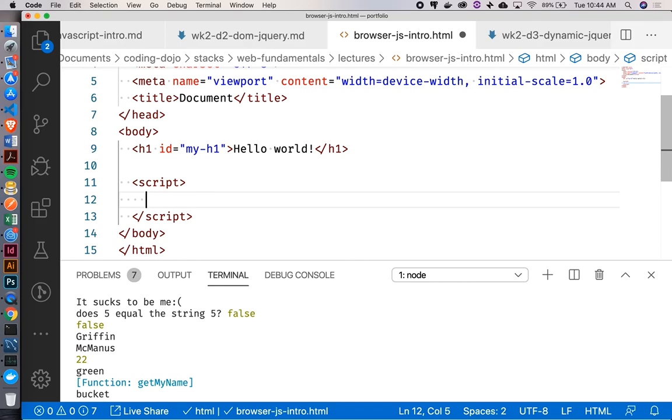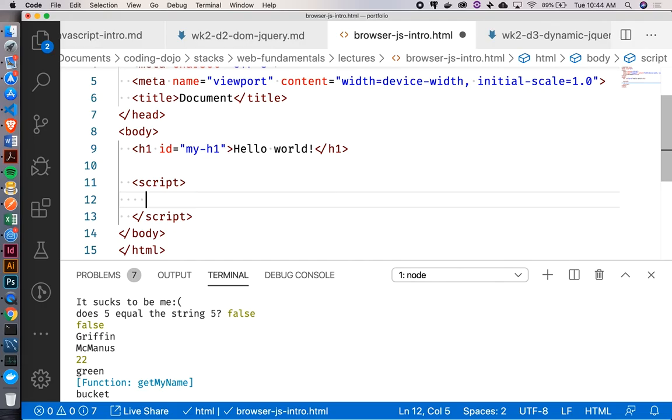Because I'm going to want to do something with it. I'm going to want to change its background just for fun.